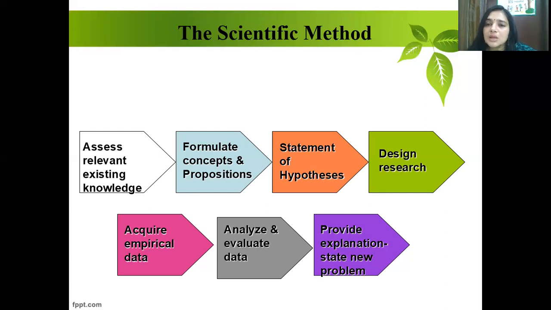So analyze and evaluate data means you will be analyzing the empirical data you have collected through some tools. For example, there are so many tools available. For average, you can simply sum up all the ages and divide by the number of students, right? The same way, there are so many tools available: t-test, z-test, correlation, regression, factor analysis. You don't have to actually put in the formula. There are software packages available, and you just need to put your data in the software and it will analyze it. It will give you the data in the form of a table.